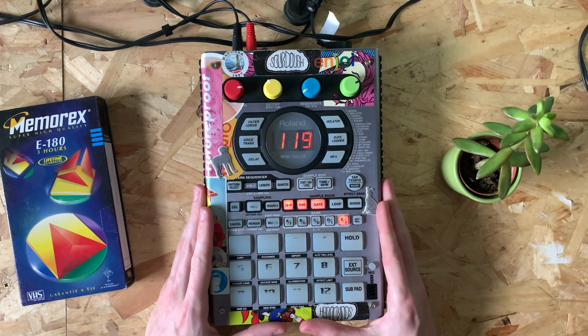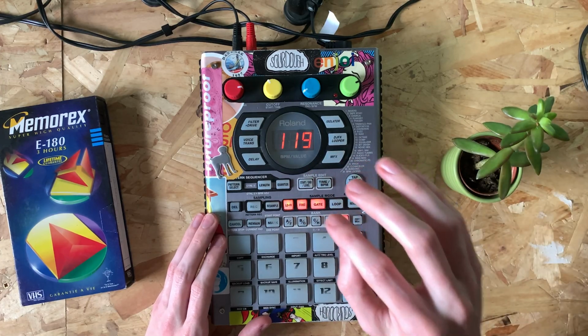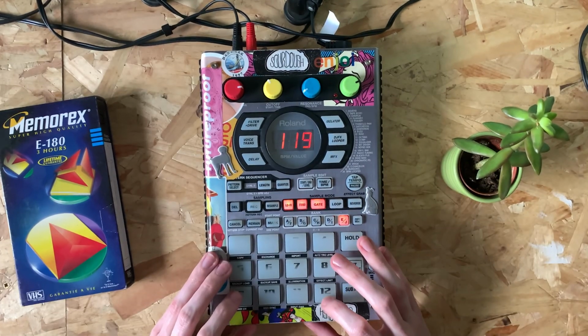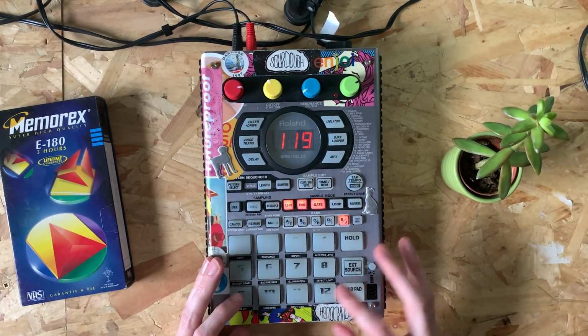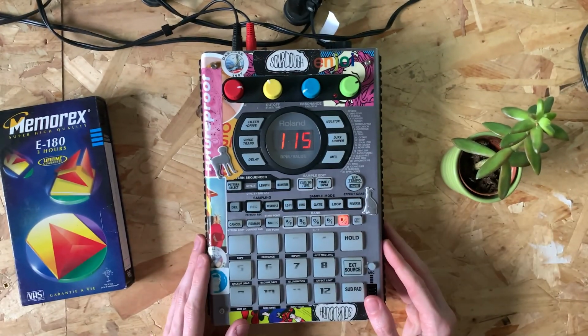So just a quick one today, guys. I hope that's useful for you. If you're struggling to get those drum loops perfectly looping with resample, and you mess around with the start and end points, this might be a method that works for you. I just hit that pad in time with what the next bass drum beat's going to be, and that seems to lock it down perfectly.